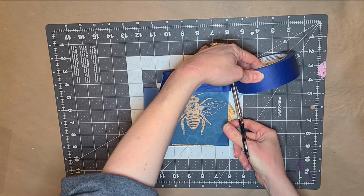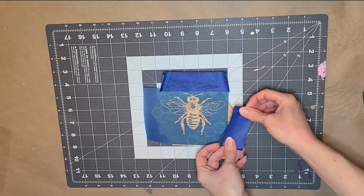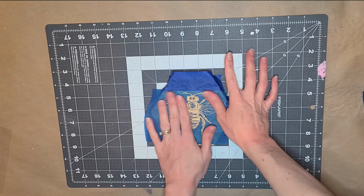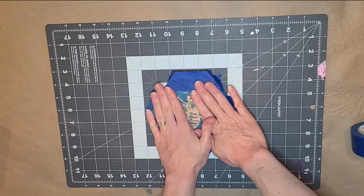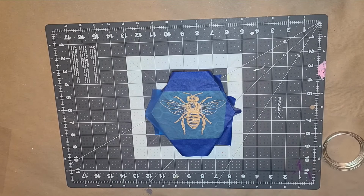And then I'm going in with the painter's tape again to tape off the extra areas so I don't get paint where I don't want it to be. See, this is how I did the BU sign, but I lost the footage, but I did it the same way as I'm doing this.